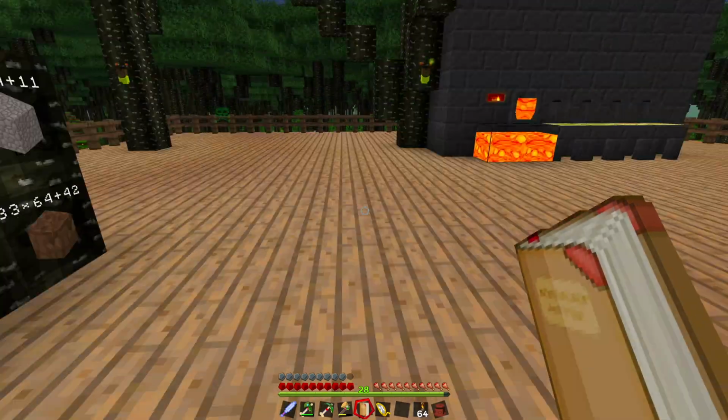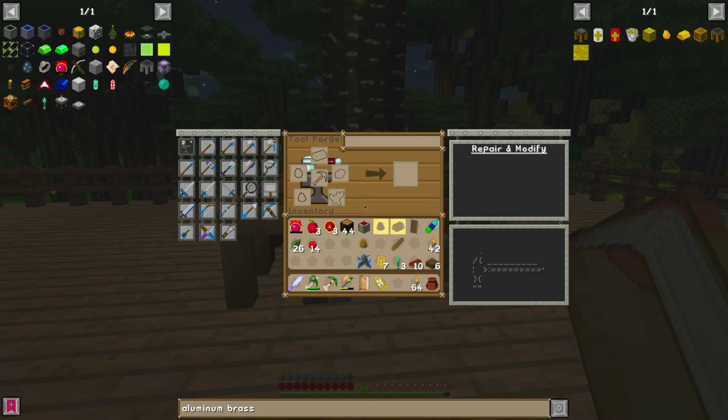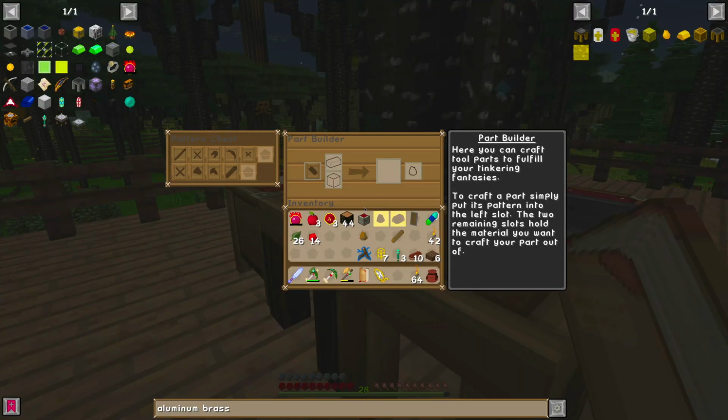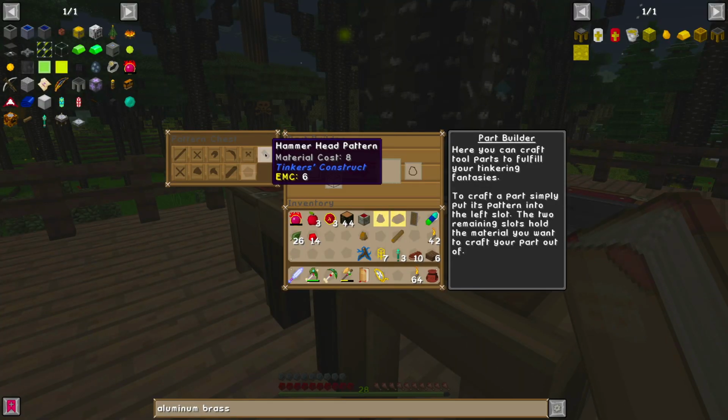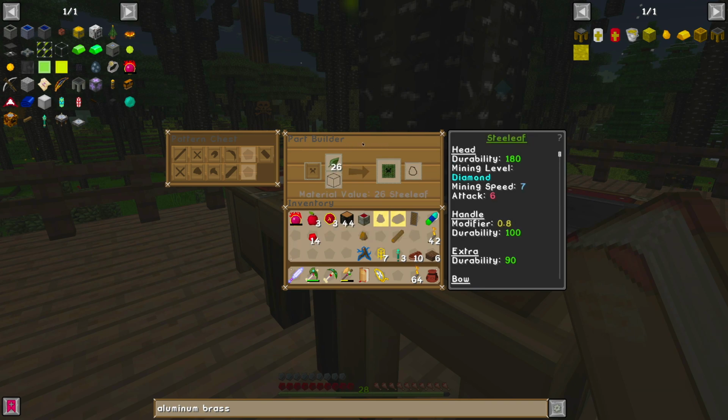I haven't. You know what? If it's a horrible mistake, we can make an additional shovel. Or hammer, I should say. So I don't know if it really matters. Does this need to be melted down? No, it doesn't. Material value, 26. How many is required? Probably 8? Yeah. So it's going to be 16. And then we got to exit and come back in to actually grab them.